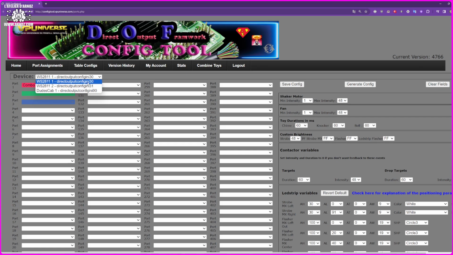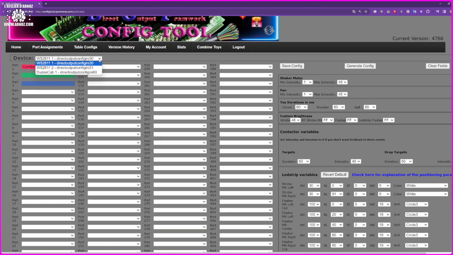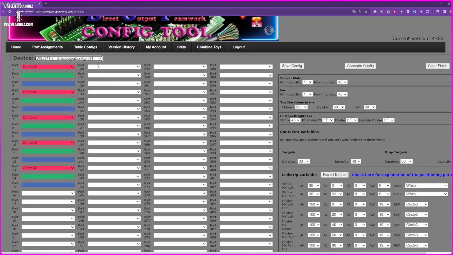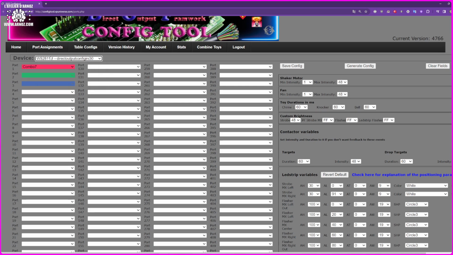So the first page is for the first controller, the Bugnish one, the Teensy, and the second is for the second controller. And as you can see, you have port 1 on first controller and port 1 on second controller.